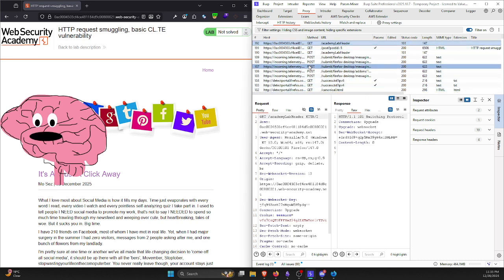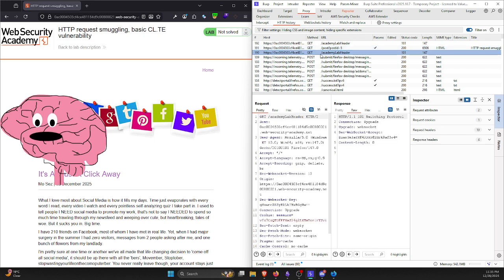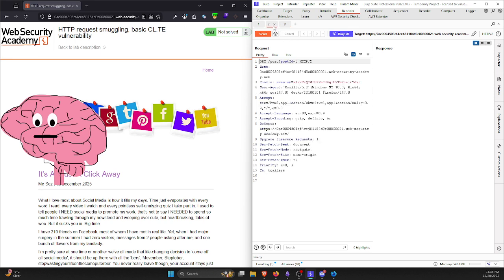Okay, cool. Let's try another request. Okay, so I have a post ID, and I have this. These are the two which I'm going to send in a group.